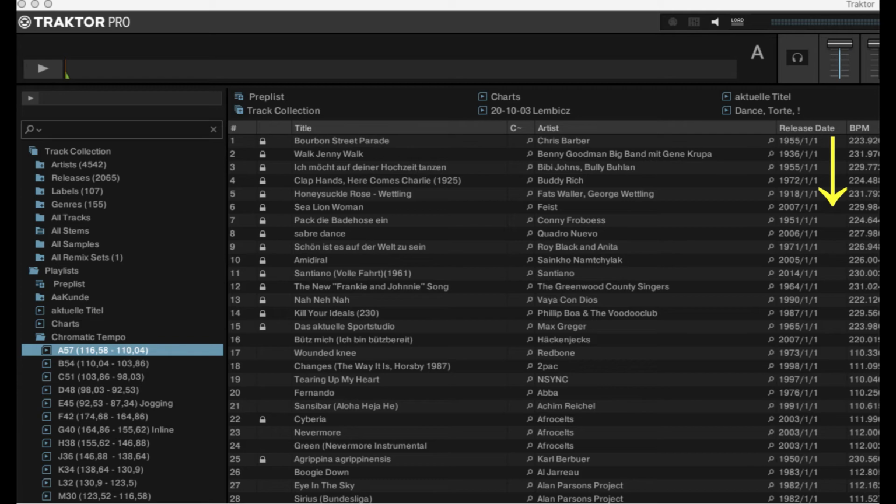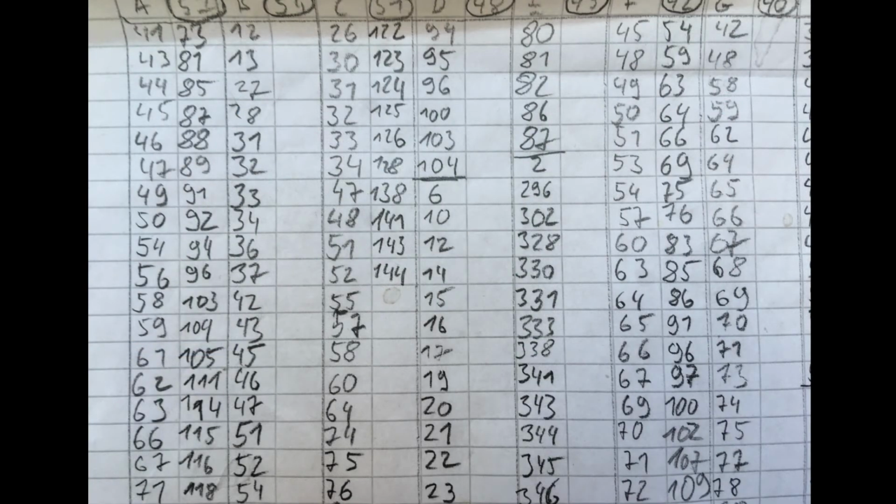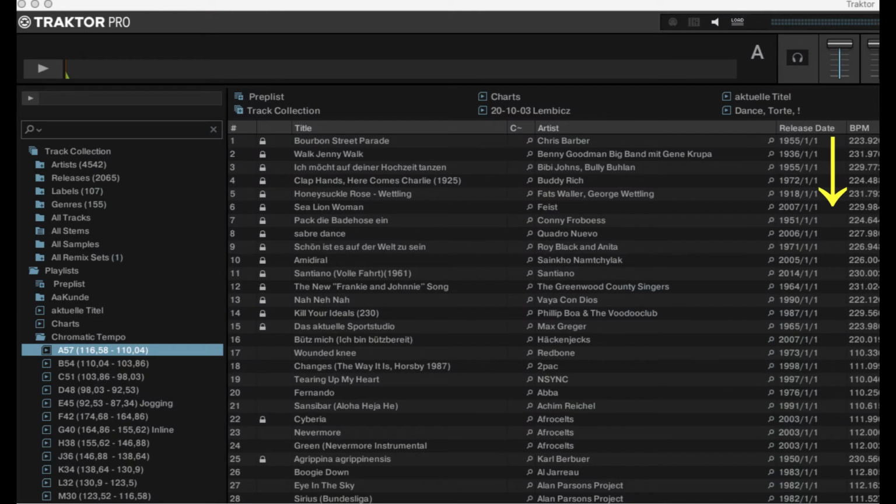Then I make notes about which song I had practiced to. Here is a list of my notes. As I go on, the numbers increase and the tempo decreases slightly. This helps me to stay motivated because thus my technical progress appears slightly faster than it actually is.